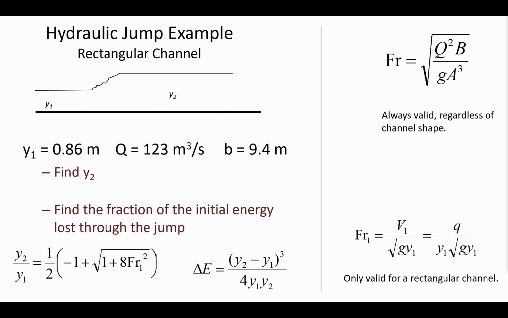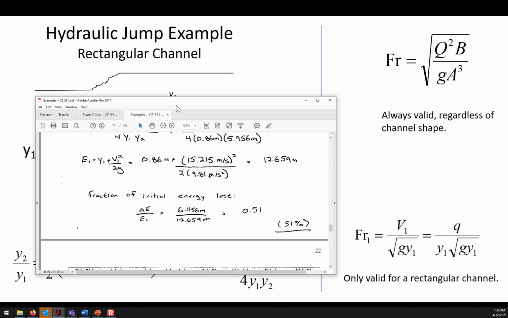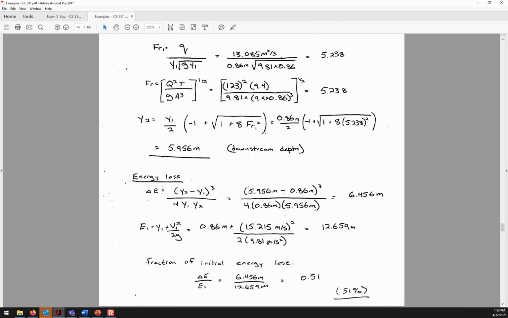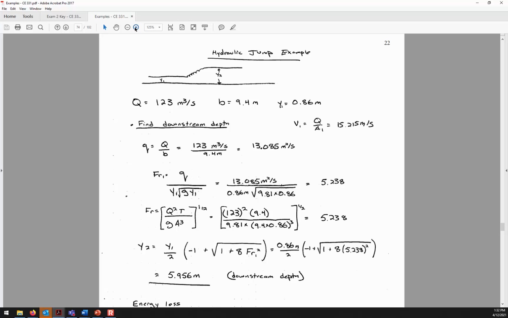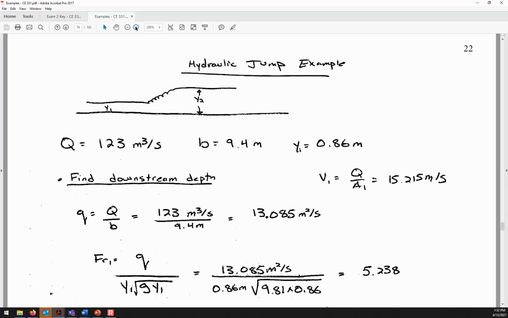All right, so we're going to take a look at the solution now. I've already been through each of the breakout rooms, and it seemed like everybody had made pretty good progress there. All right, so first things first, we need to calculate the Froude number to find out, presumably, if it's supercritical. If it wasn't supercritical, then you're not going to see a hydraulic jump. Every hydraulic jump starts out as supercritical flow.